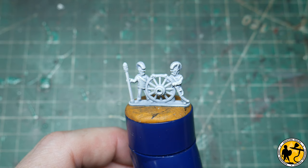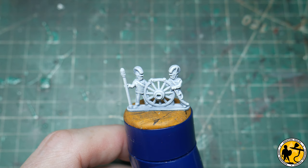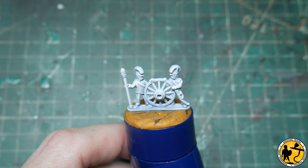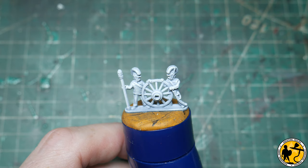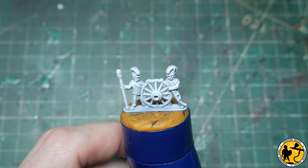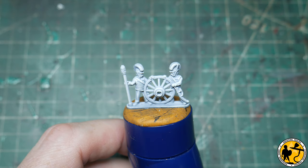The aim is to use Contrast entirely for the base coats, apart from metallics, on everything in this range. There are two reasons: I really like using them for base coats — they flow well, it's quite enjoyable, and it's a much quicker way of laying base coats down. Also, they're a very good tool for people who want to get armies on the table quickly. This video is aimed at beginners and intermediate level — the beginner stage is just the Contrast stage and you can leave it there; intermediate level adds highlighting and extra bits on top which you don't have to do.